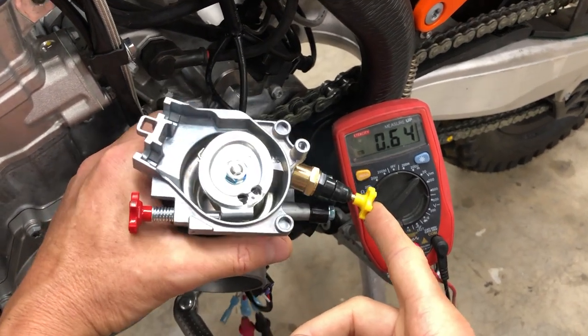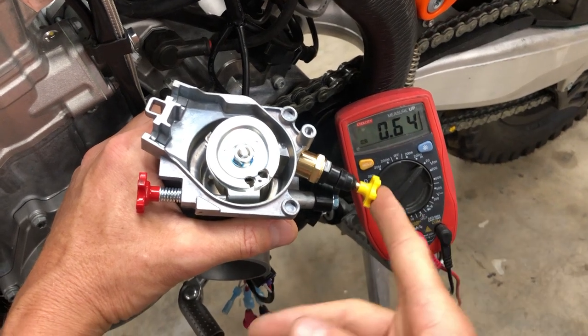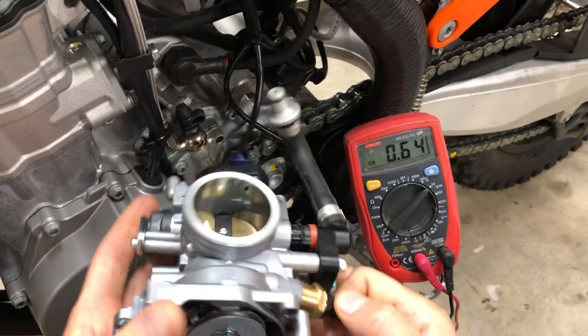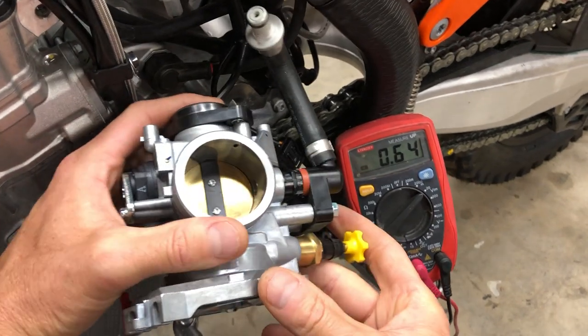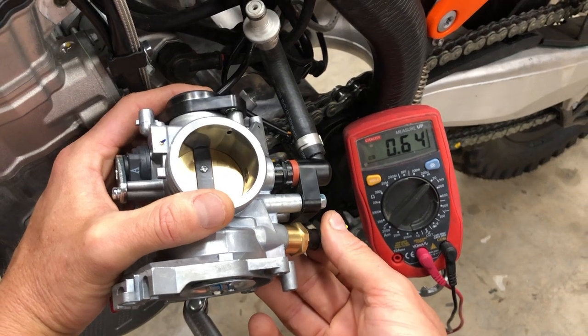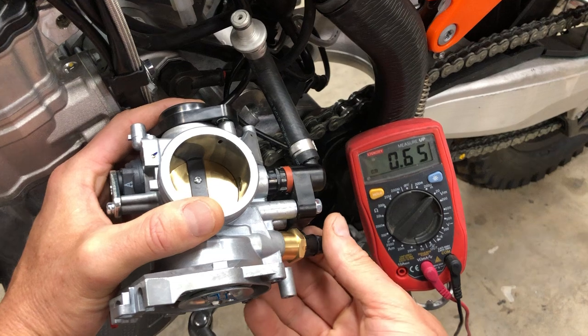Now, a lot of guys will say you should tune your TPS, you should hack, you should adjust your TPS up to about 0.64, 0.65 to get your bike to run better or to fuel these aftermarket mods that these guys are doing. Basically, all they're saying is push in the fast idle knob and then run your bike. Like, as if you're fueling your new FMF pipe or your Acro pipe or whatever, by just, for all intents and purposes, leaving the fast idle knob in.